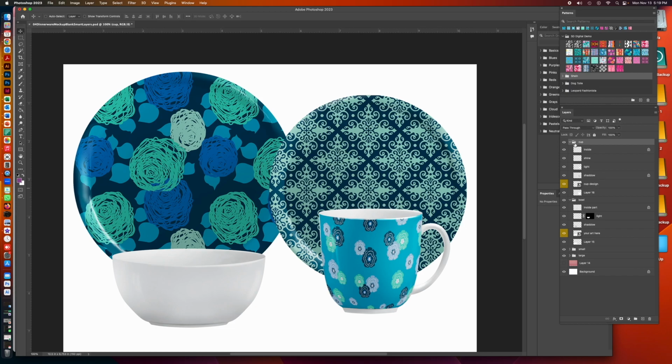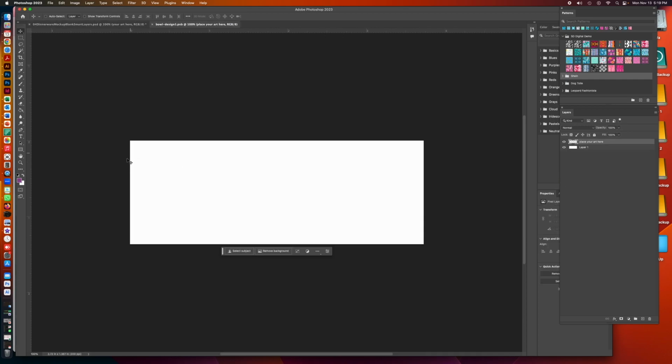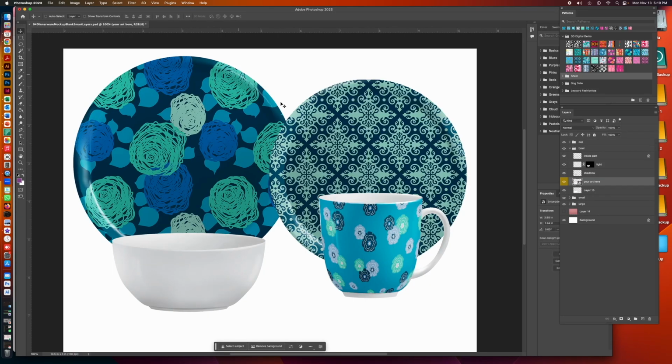And then what I might do is I would find my Illustrator file for this damask and make a border that would go around that. So when I get to the bowl layer, I would place that art as a border and maybe a solid color here, and then put that on the bowl. I think that would look very nice. So that's one option that you could do with the patterns.